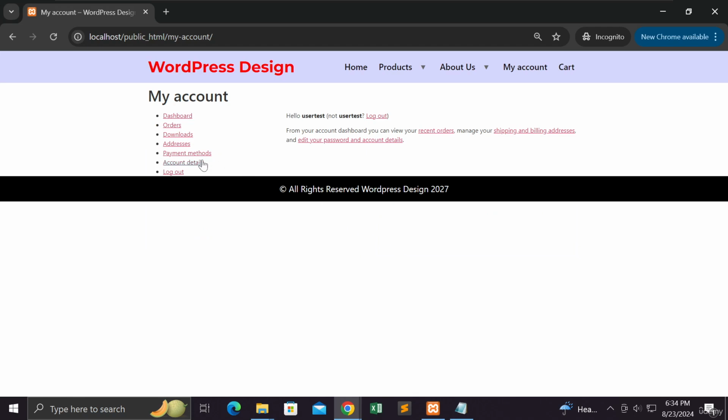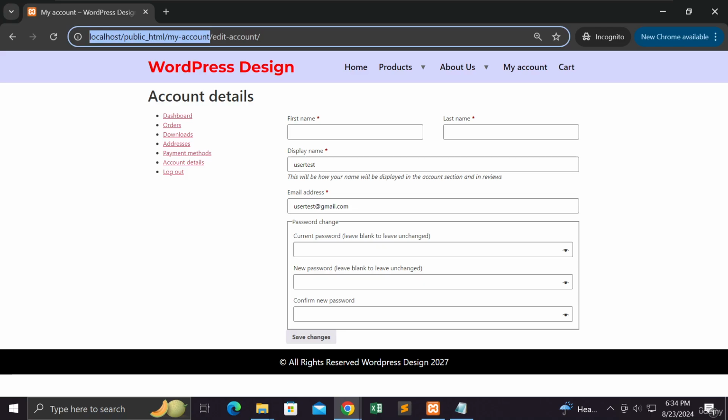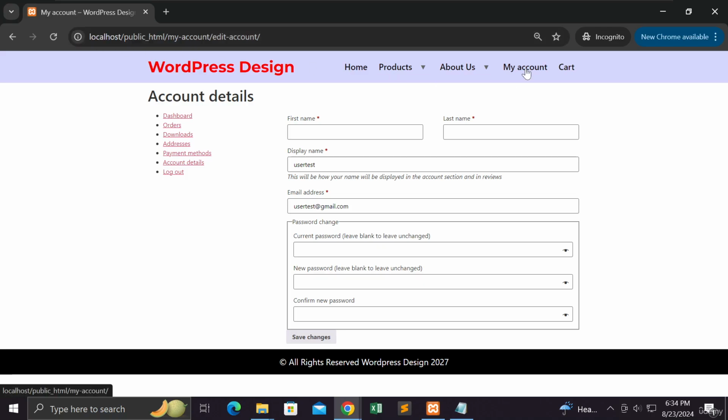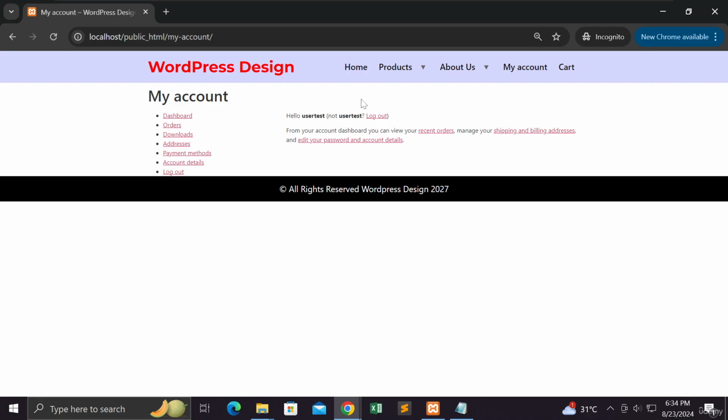Okay, so right here the user can modify their account by clicking the account details. Okay, right there. So you will notice that here is the my account page, and when they go to my account, they will just go to this particular page.